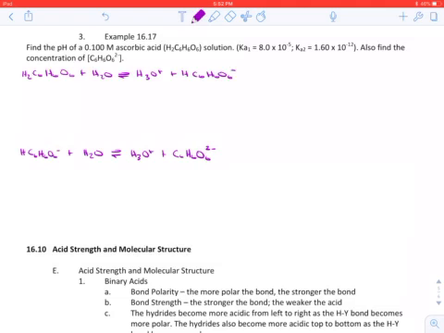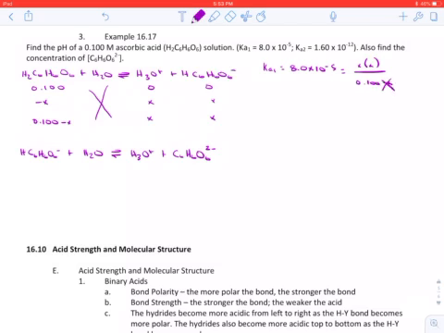All right, so let's start filling in our stuff. We know that we're starting here with 0.100, then 0, 0, minus x. So this is going to be 0.100 minus x, and that's x, that's x. Before we can fill in this bottom part, we have to figure out that first one. Ka1 is equal to 8.0 times 10 to the negative fifth. I'm going to skip the equilibrium constant expression for right now, but we know it's products over reactants, so we're going to have x times x over 0.100 minus x. Lose that little minus x.